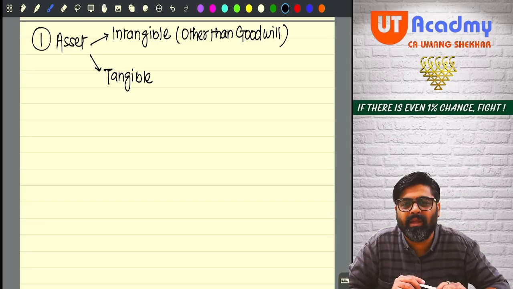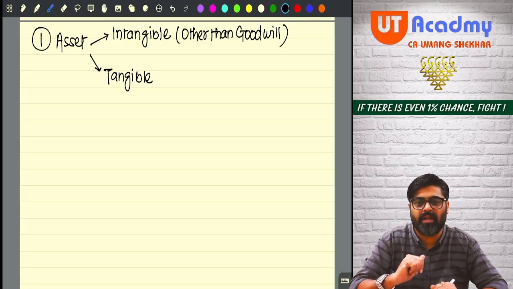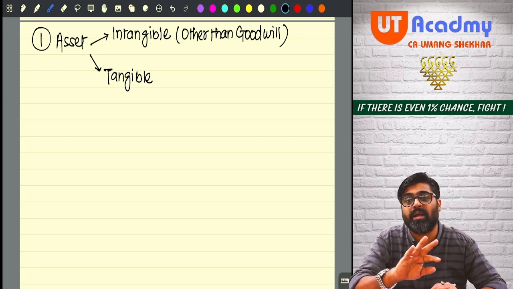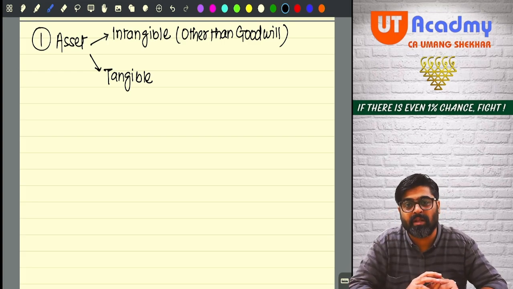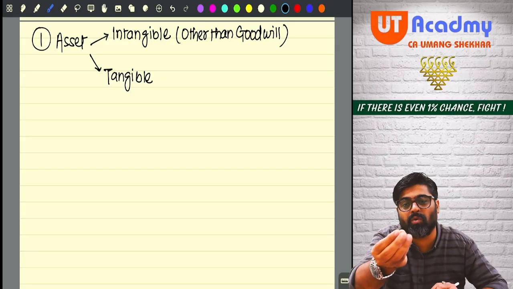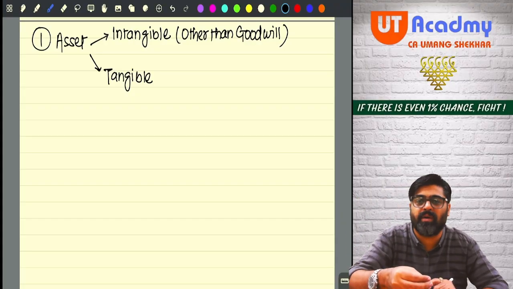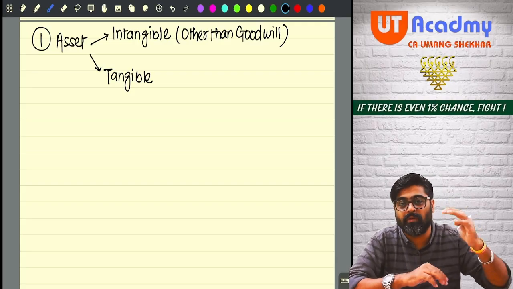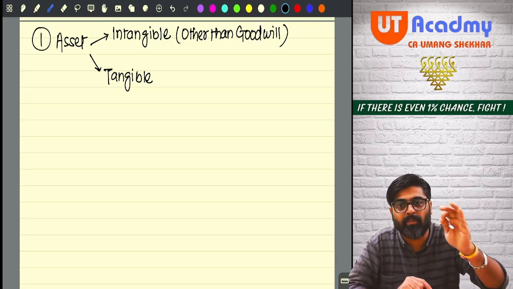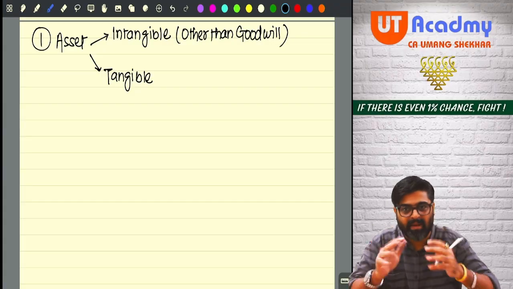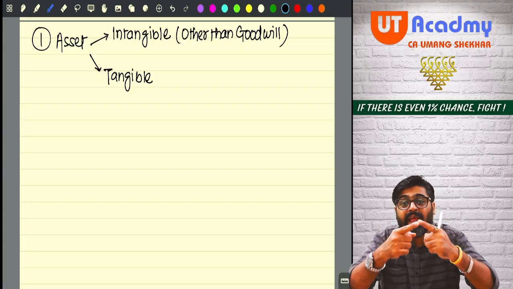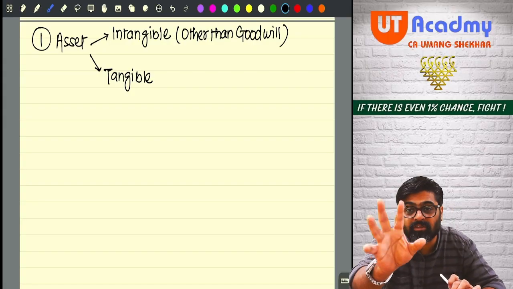But others might not value that goodwill. For example, Akshaya is there. If Akshaya goes to buy that business, she might not pay 9 crore for that goodwill. She might pay only 2 crores extra for goodwill. Kanu is there. Kanu will say, I don't consider that business worth paying for goodwill. I'm not going to give a single penny for goodwill, because in my eyes, there is no goodwill. See, everyone has a different perception about the same business.